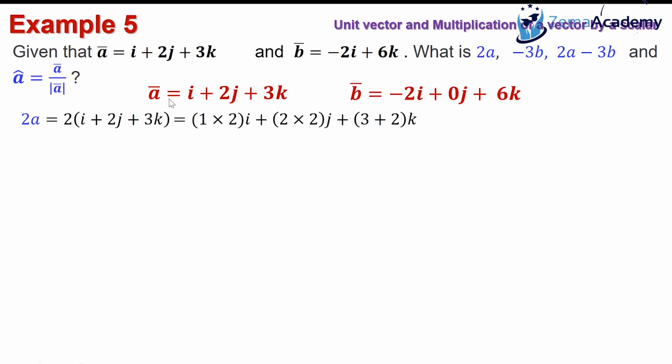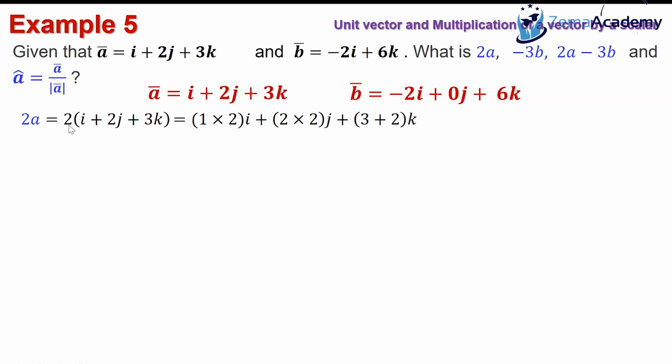Now what you do is that you take the vector a and you multiply it by the scalar value 2. In this case, in 2a, a is the vector itself, but this 2 is lambda. All you need to do is to multiply this scalar value with the vector, and you multiply it with each of the terms. So here you can multiply this 2 by the first directional component, which is 1i.